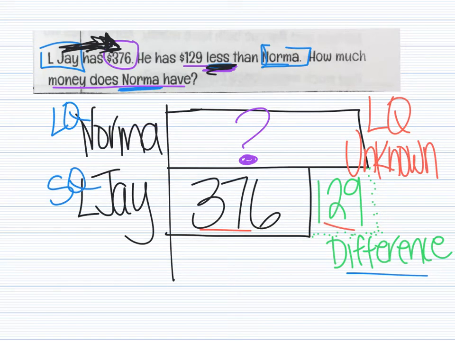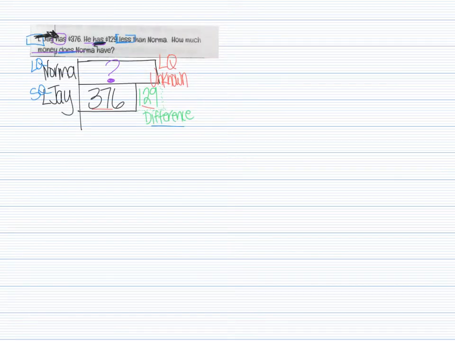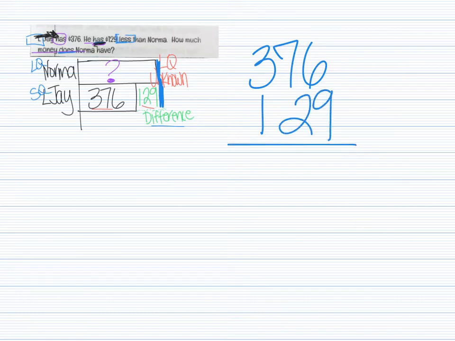So how would we solve for the answer? Good. Remember what I told you, that if we are looking through and we can see that the larger quantity stops right here and the difference and smaller quantity stop right there, how could I find my larger? Absolutely right. I would add my smaller quantity and the difference together to get my larger quantity. Okay, so let's do that together.